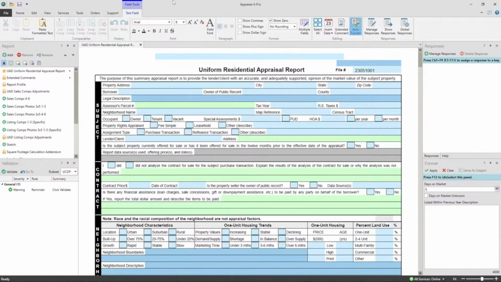In Appraise-It Classic, if you're coming over from Appraise-It Classic, report security is associated with signing the report, and it is not like that in Appraise-It Pro. The reason we didn't do it that way is because in Appraise-It Classic, using that for security, it was superficially secure, but really, if you knew what you were doing even marginally, you could go in and bypass that security. And we had a lot of people requesting, hey, look, I want to be able to email this to somebody, but I want it to be secure. I need a way to be able to do that.